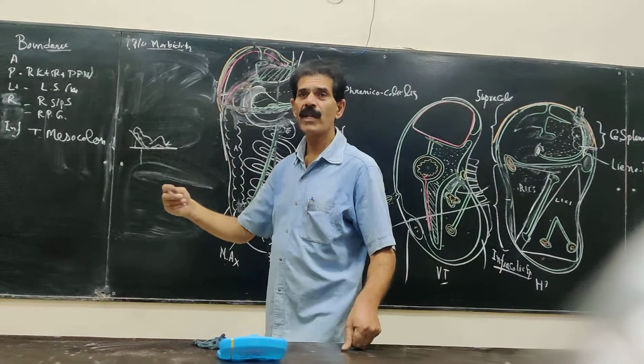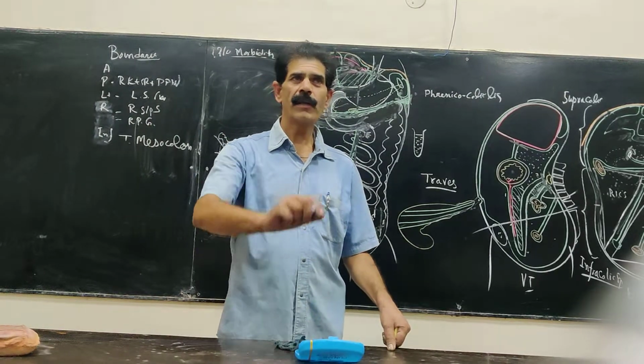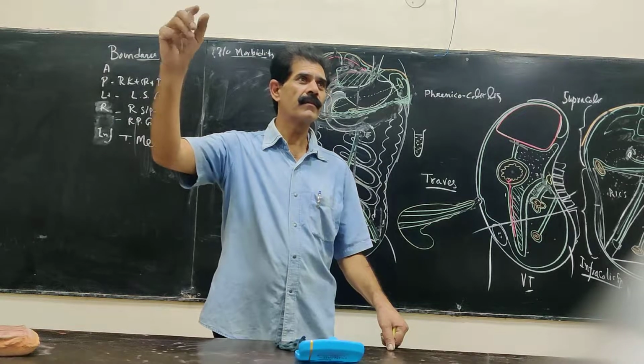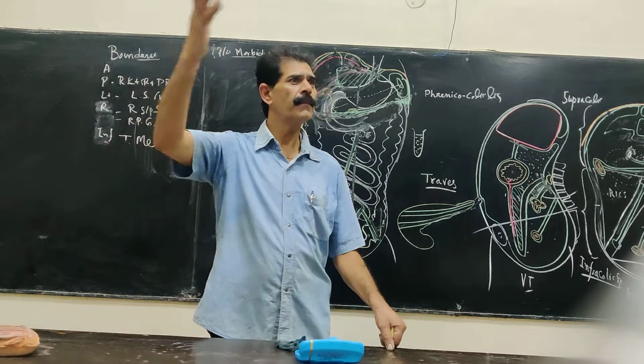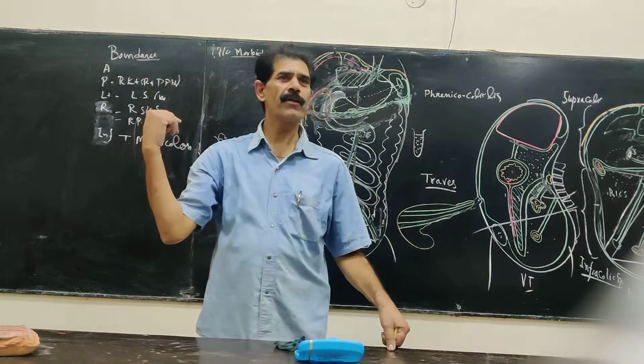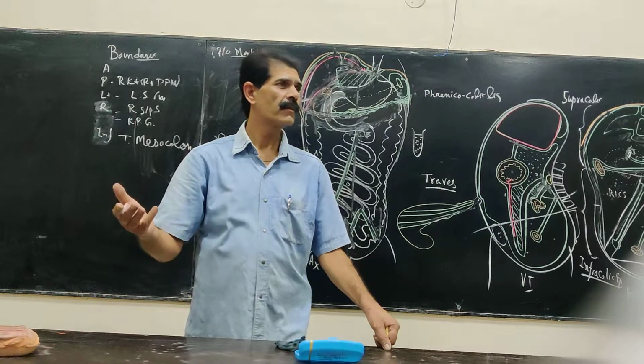Ambulation means movement, so that the Morison's pouch fluid comes down. Like in a van, what is an ambulance? What is the meaning of ambulance? It carries the patient from home to the hospital, and from the hospital to home. That is ambulation. So we use the word ambulance in this way. Ambulation means movement of the sick patient.